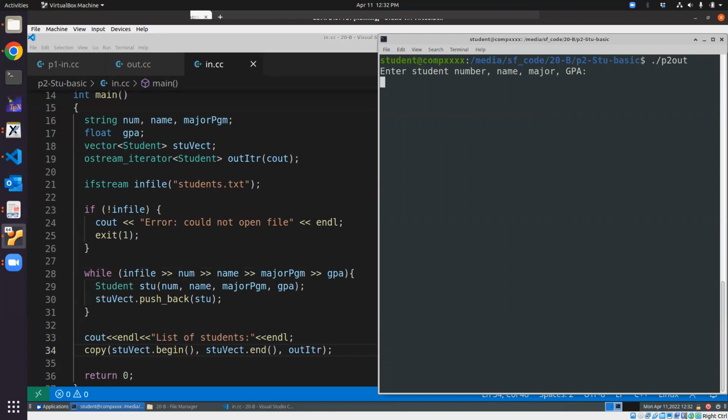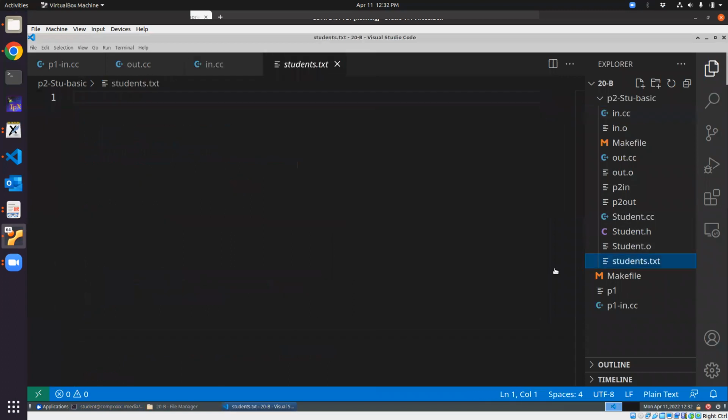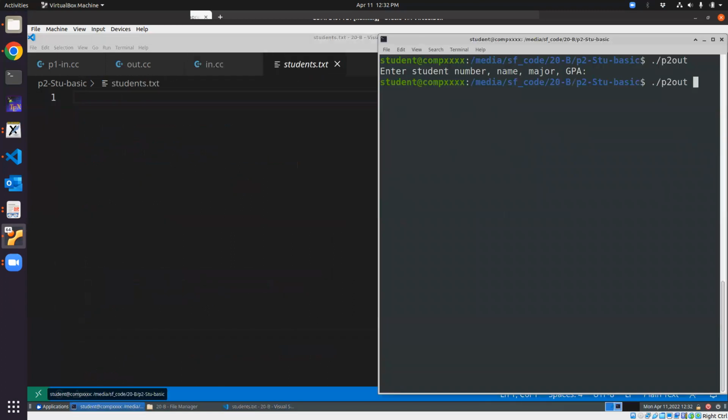Oh, I don't want to do that. Did I just overwrite that? Let me see. Yep. All right. So let me print that in again. Yeah, and you can see them as they're being written.